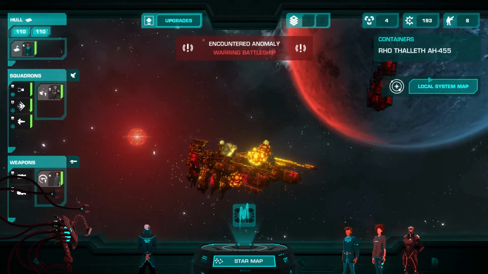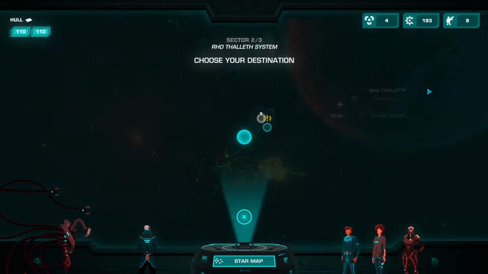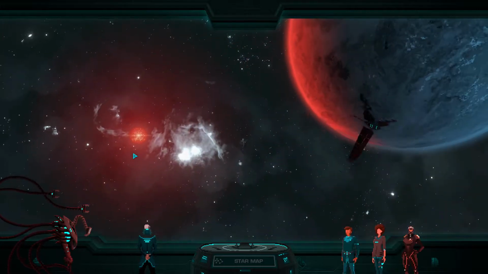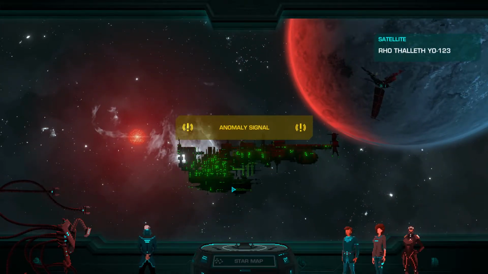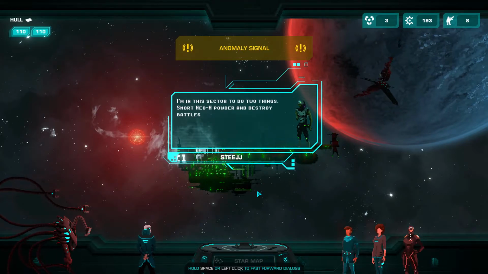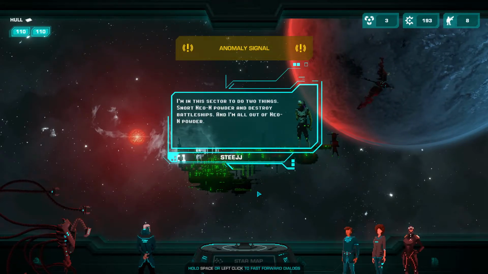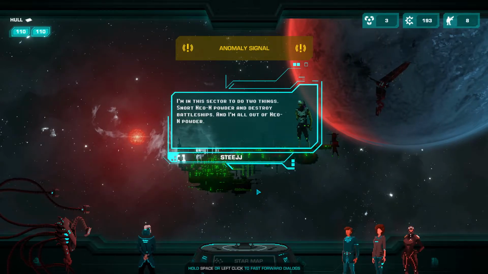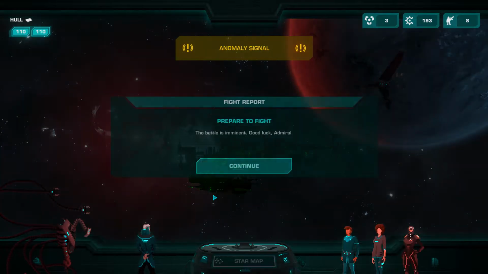Alright, 193 scrap. Good lord. I'm in this sector to do two things. Short neo-in powder and destroy battleships. And I'm all out of neo-in powder. Thanks, Roddy.